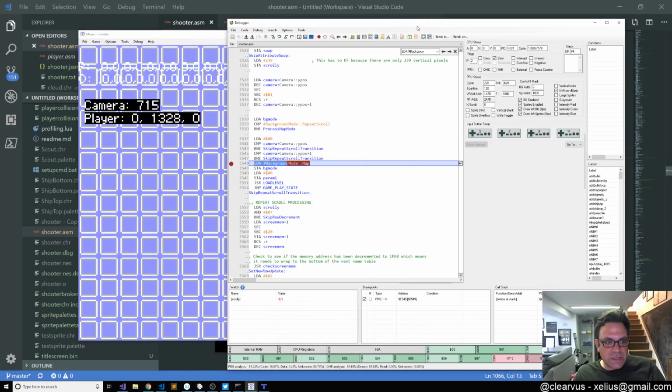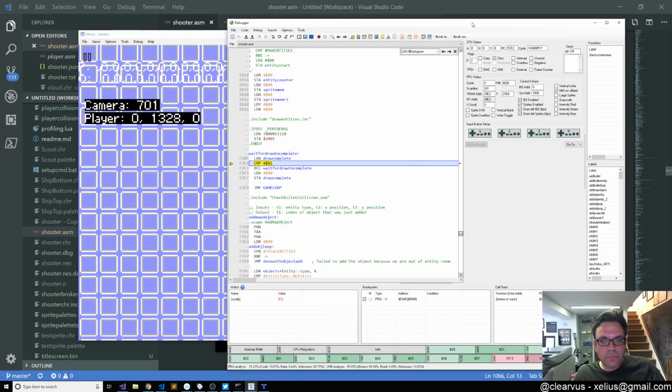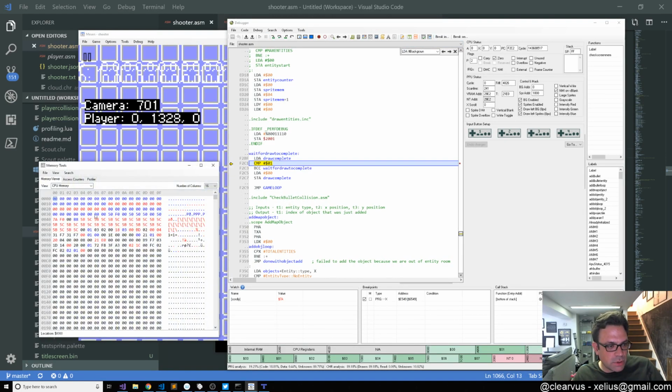Maybe I'll cheat and I'll just set the memory to something smaller, so we don't have to sit here waiting for that transition. So 6C. Let's see. So 2BD. So let's just make that 0.